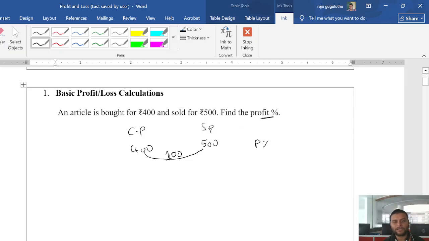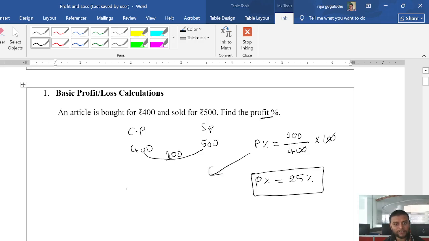So profit percentage is found like this. Denominator will be having the original number, that is cost price, that is 400 rupees, and numerator will be having the result. If you are observing profit, then profit will be coming as numerator. If you are observing loss, then loss will be coming as numerator, which is multiplied with 100. So in this case, profit percentage is 100 by 4, that is 25%. So in this transaction, the shopkeeper is having a profit of 25%.